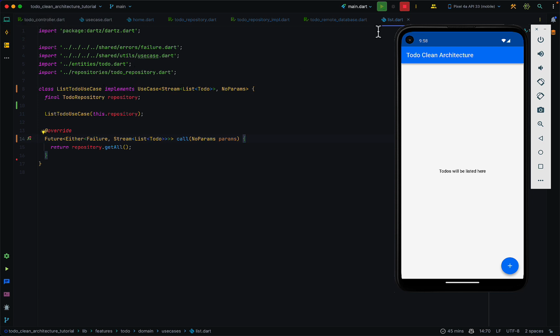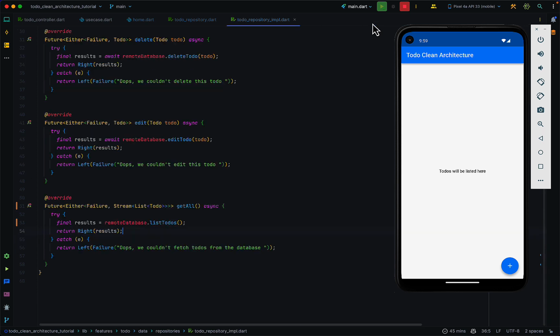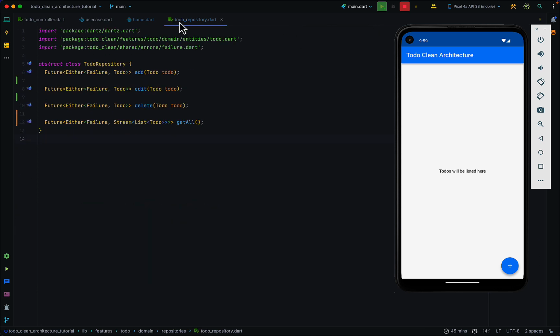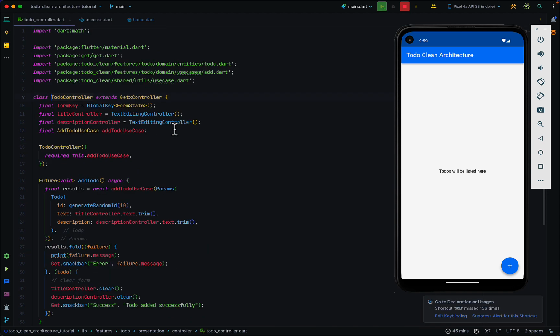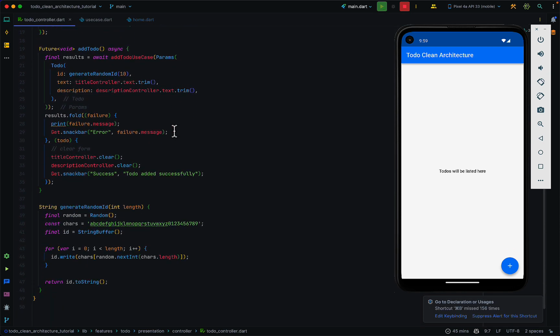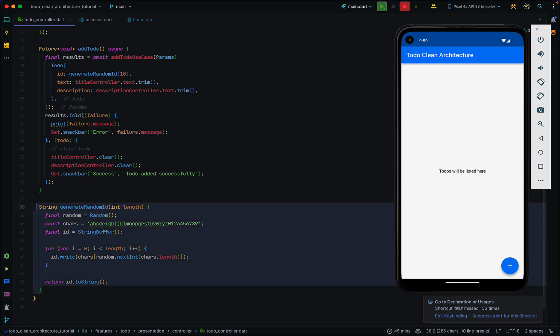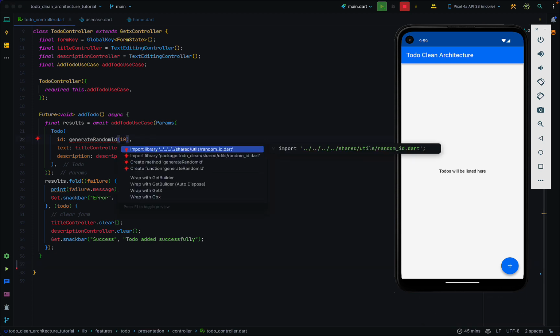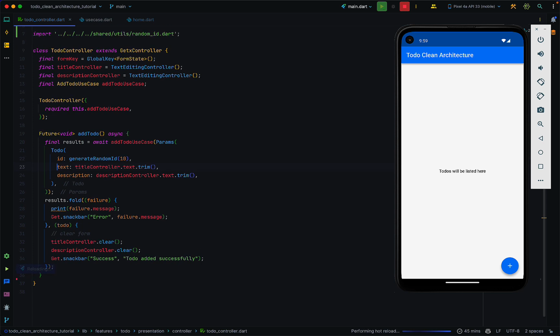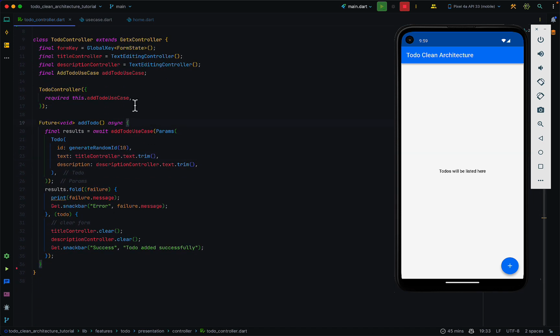In order to use this, we have to first come to our controller where we'll be calling this. So back in our to-do controller, we would have to refactor this. So I'm going to cut this and then create a file and put it in, and then I'm going to import that. So I've imported this from a file I've created so that we don't have to put it in our controller.